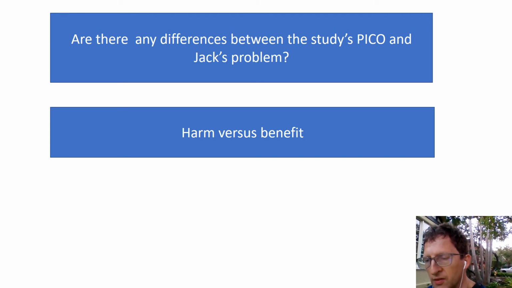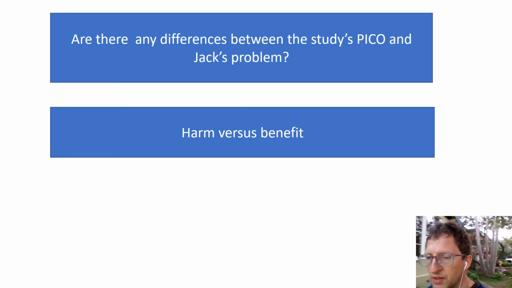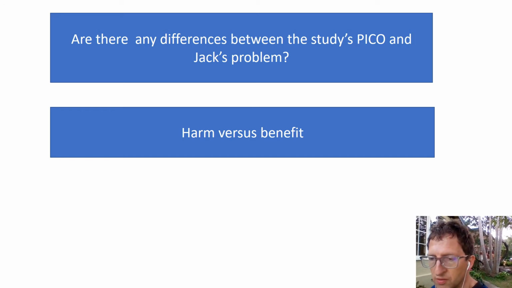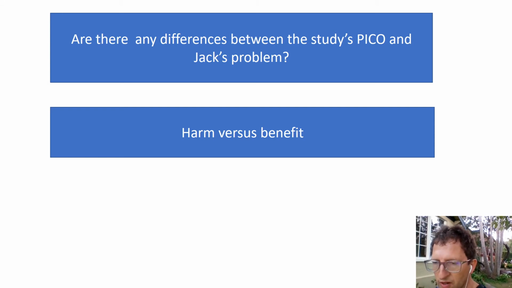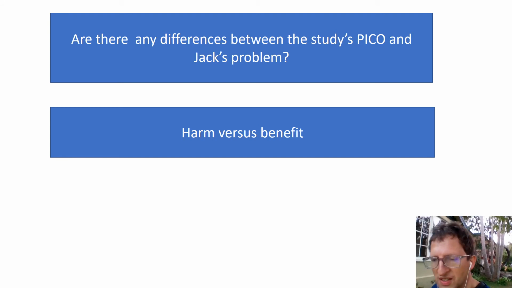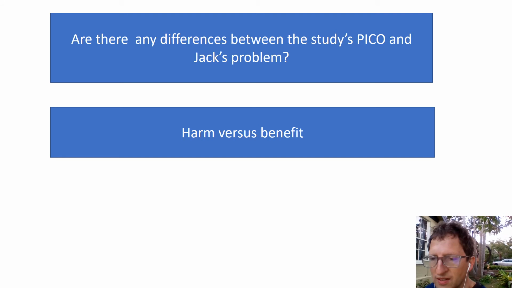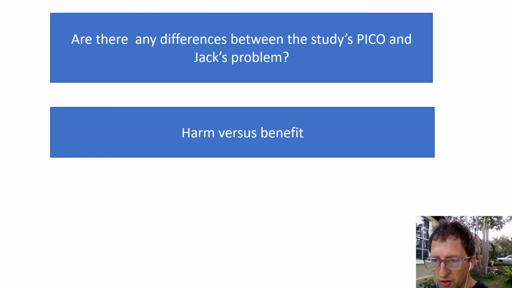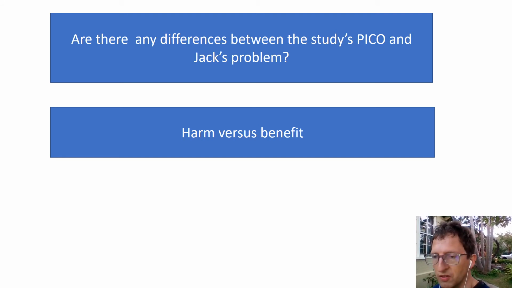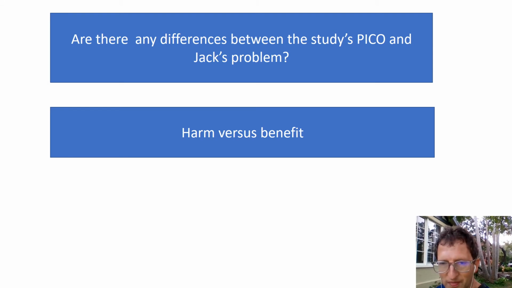I look at the rare side effects that are not in this paper. These studies aren't going to pick up rare side effects, and there are concerns with pregabalin of things like suicidal thought. There are some rare complications, things like neutropenia and a few other rare things that can happen. And you're going to factor all of those in. So harm versus benefit is a more holistic thing. Think beyond just the paper, although do consider what the paper's telling you. They often do give you nice number needed to harm numbers.